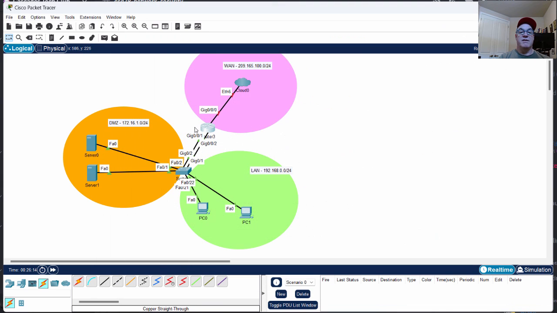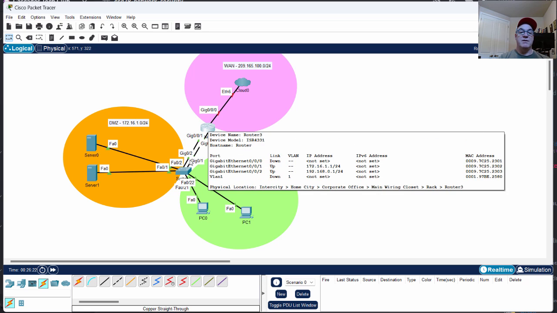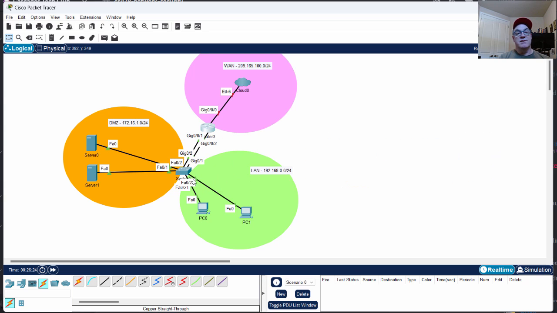So now we have two networks on our router. Actually, we have three networks with the one that's going to the cloud, even though it's down. And we have the DMZ in this. So essentially, we've taken the switch and divided it into two separate groupings for two separate networks so that broadcasts stay in that network.